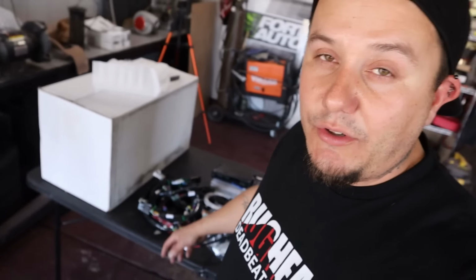I did get the Terminator X, not the X Max. And like I said, those two ECUs are actually the exact same. I called and I talked to technical support. So basically, the difference between the X and the X Max is that with the X Max you have the ability to control the 4L60 and 4L80E transmissions, because they have an electric controller. Those computers come with them. Also, the X Max, you can run the drive-by-wire, which Braven's truck has. I do not have drive-by-wire and I do not have an electronic transmission.